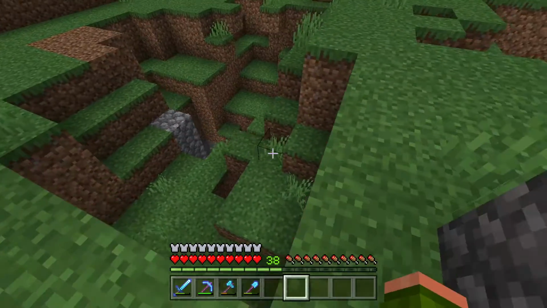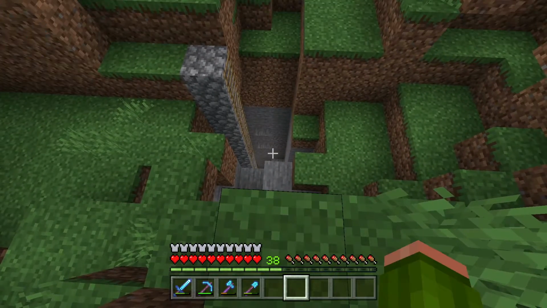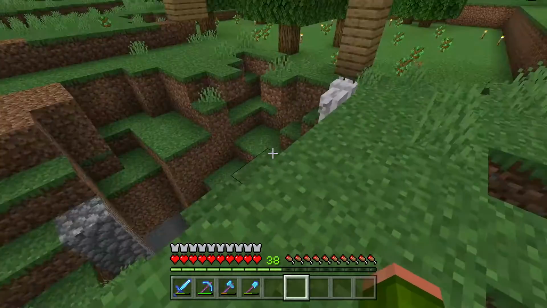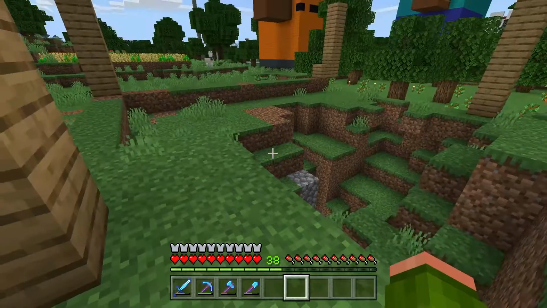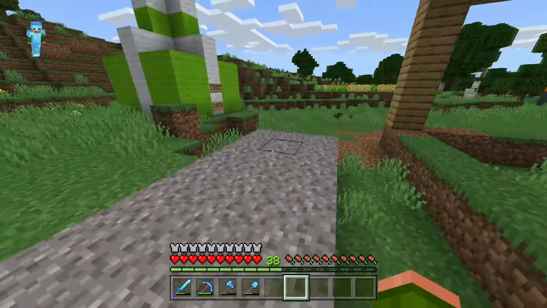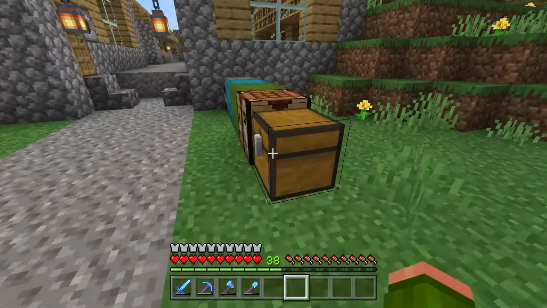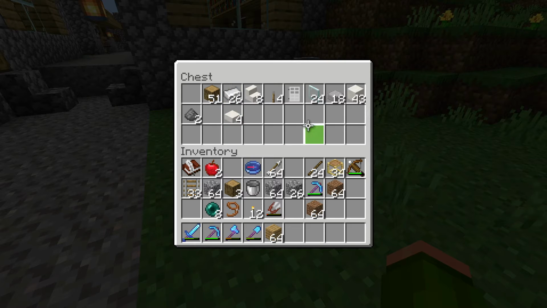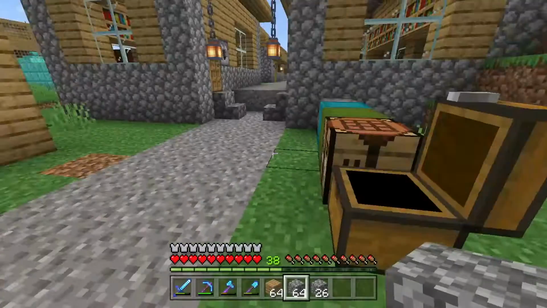Now, for this hole, I think what I'm gonna do is leave it up to you guys to decide how I'm going to make a little entrance down there, because I want to have a secret entrance go down all the way into the cave. So in the comments section, post an idea of a cool way of getting down there, and that's what I'm gonna build. But in this chest, I've got all of my wood and a bunch of other stuff from the last builds. So I've got everything to hopefully start building this.